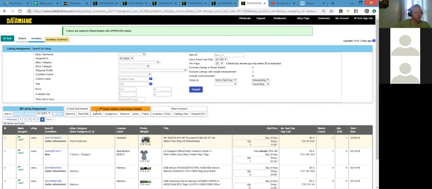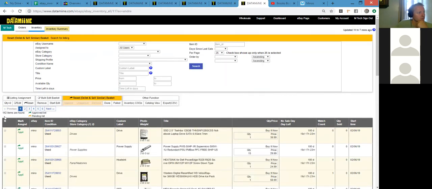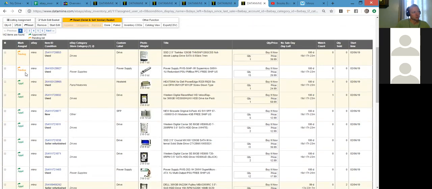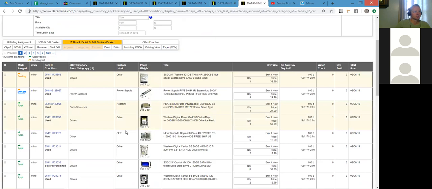And then if you want to just go verify in your basket, I would just go ahead and click on your delist relist basket here, and we have 142 items in it. Some people say, well, the item isn't selling for a particular reason, so I need to go ahead and maybe make some tweaks to it, but I don't have time right now. You can just go in here and just click on Unapprove, and they stay in the basket, but we're not going to touch them. See those say pending? We don't touch anything that says pending. I don't think I've talked about that in a while. Does anyone have any questions around delist, relist? That's a pretty quick way, but it seems like y'all are already pretty familiar with it.